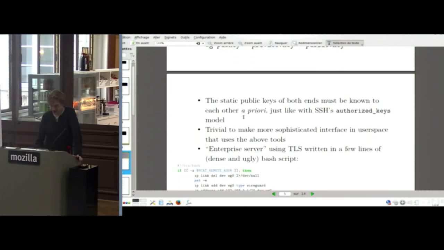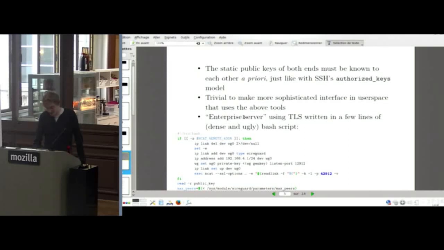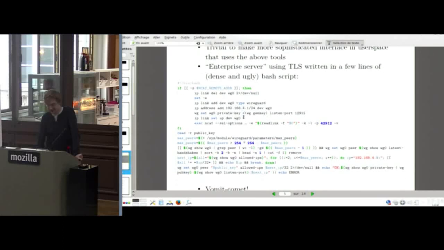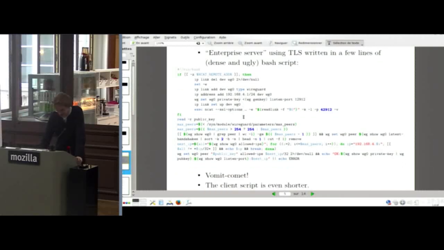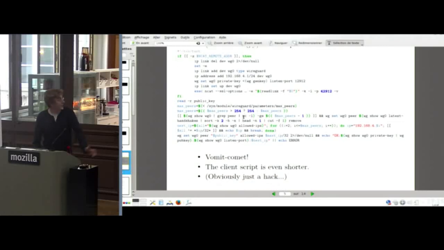Just to test this out, I wrote a so-called enterprise server using the ugliest Bash possible that would do some kind of dynamic key distribution with SSL and X509. I mean, this is horrendous, but you could imagine somebody making some Java framework to support their enterprise bean builder widgets, or whatever people do. The thing is, this really works, and it's been very nice for testing new machines and VMs. In the repository, I have server.sh and client.sh, and you just run these, and it works magically. As a debugging aid, this vomit here is quite nice, in fact.